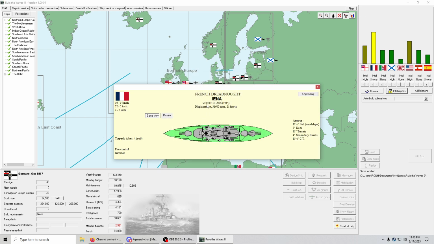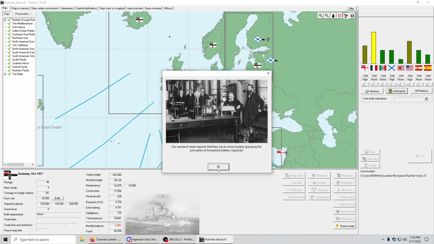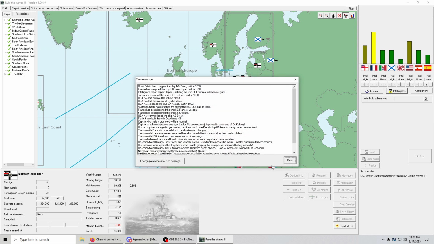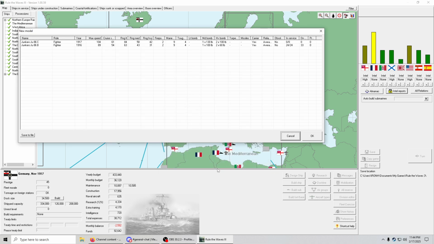Here's the Verite class. 14-inch guns, 21 knots, good armor. Just a very workhorse type battleship. Now we should have the advantage in terms of raw firepower with our 16-inch guns. So there's the improved fighter craft.